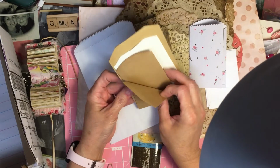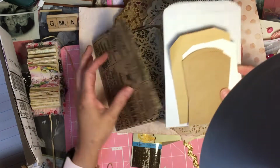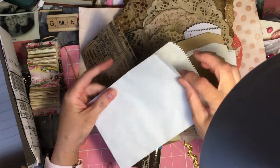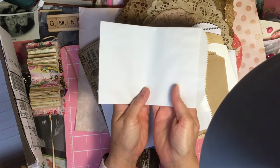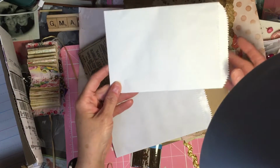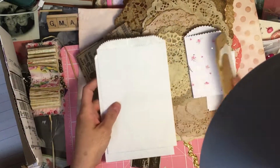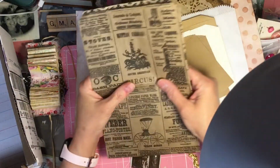Here's some more little bags. I've got several, but I'm just showing her the different sizes that she could put in her journal, by folding them in half in the middle of the signature, and then she's got a tuck spot here, and on this side if you cut that corner off. So it's just for fun, just to send her some stuff to play with, and I hope she likes it.